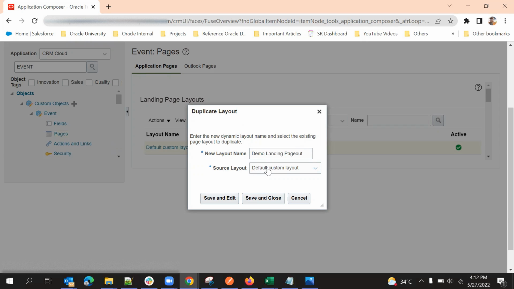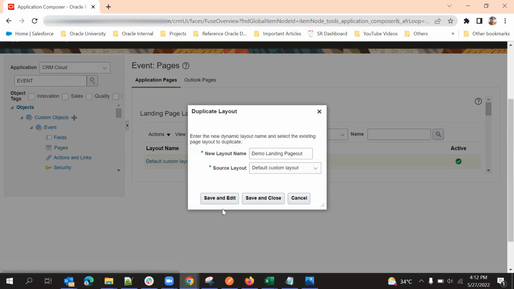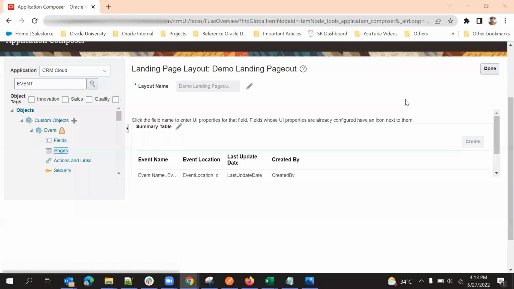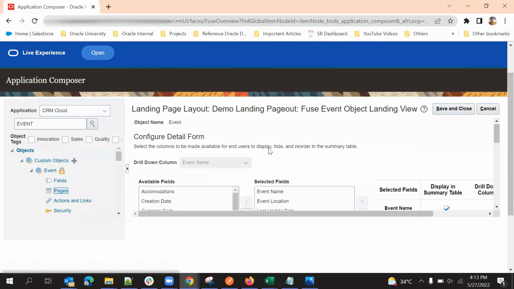You can see the source layout is the default custom layout. From that it is copying. If you want to make any changes, we can use save and edit. Otherwise, we can just use save and close, so that it will be just a copy. So the duplicate page layout is created.